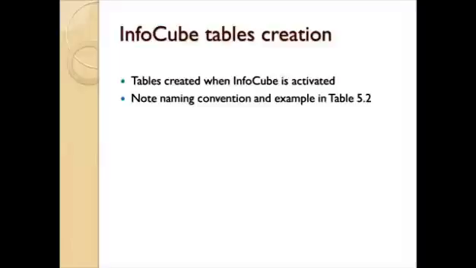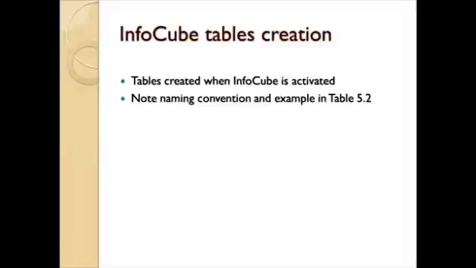Once you supply the definition, I want 5 dimensions, and within each dimension I have several characteristics and so on, then you save your definition and activate your cube. Then all the tables, the SID tables, the fact tables, dimension tables, and so on, will be generated by BW automatically. So we don't have to worry about the physical creation of those tables.